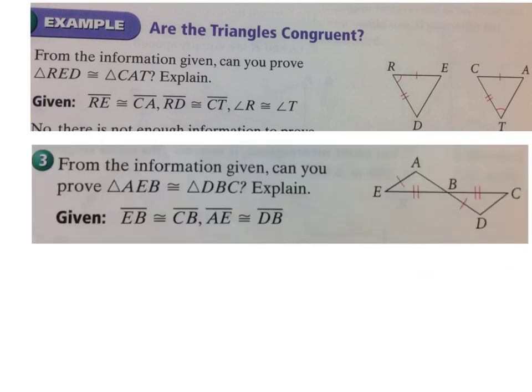Now let's look at quick check number 3 and see if we can get these two triangles congruent. Again, we can say that angle ABE is congruent to angle DBC. These two angles are congruent. Hopefully you'll know that that's vertical angle theorem. And then the one on the right, we have side angle side, but on the triangle on the left, again we have side angle. So those triangles are not going to be congruent.